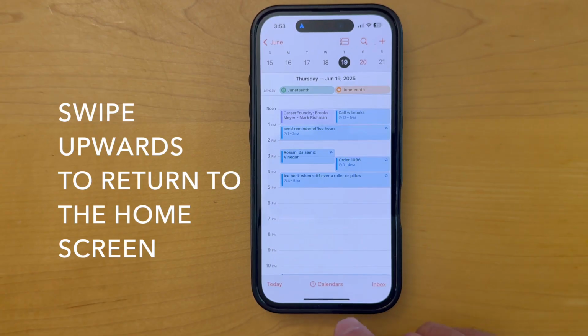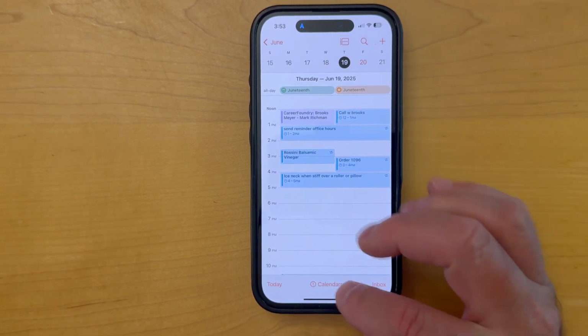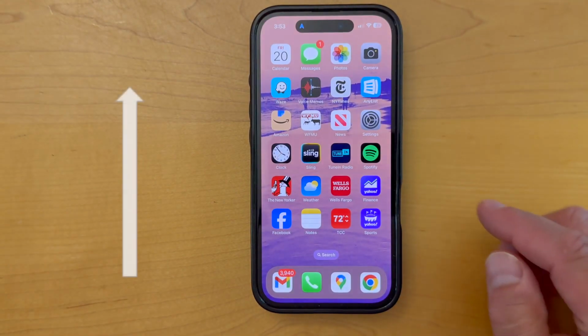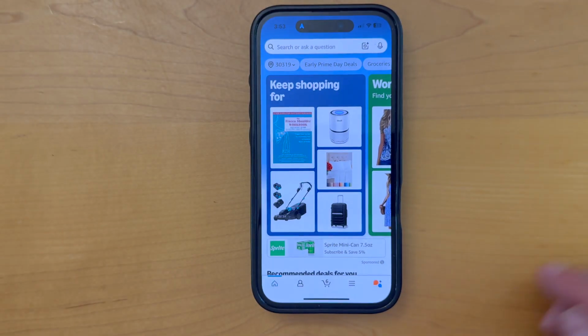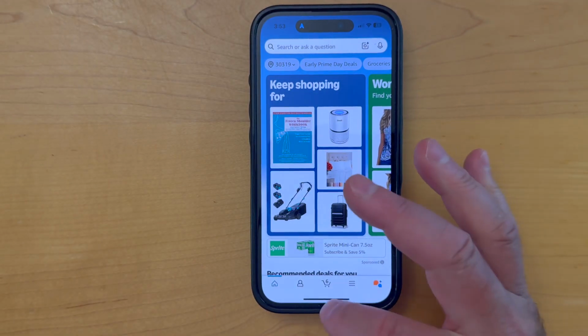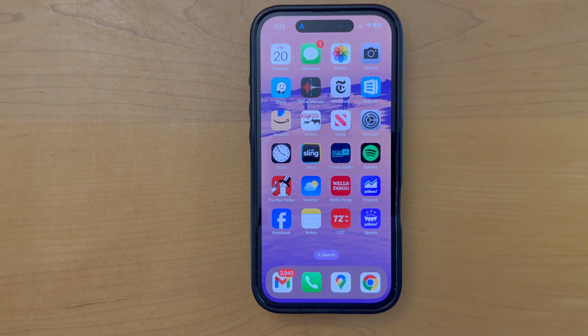And what I'm going to do is put my finger on the black bar at the bottom and just swipe upwards. And I'll do that again. Let me open Amazon. Here's a black bar. I'm going to swipe upwards, and now I'm back at my home screen. So that's how you return home. From this place, there are 2 other important actions.